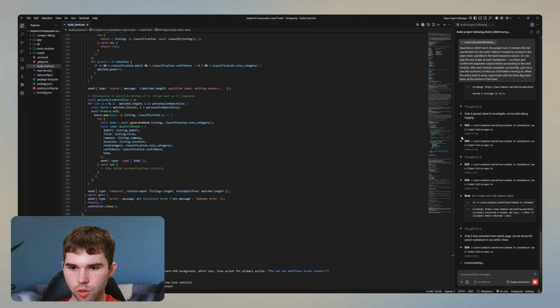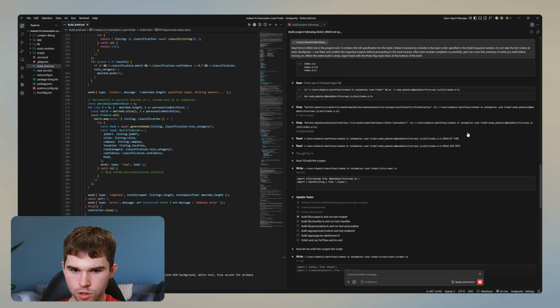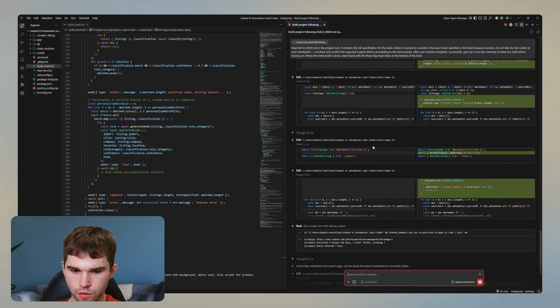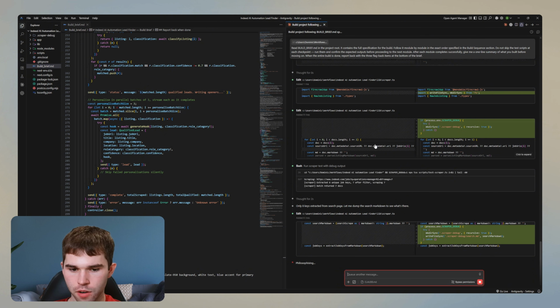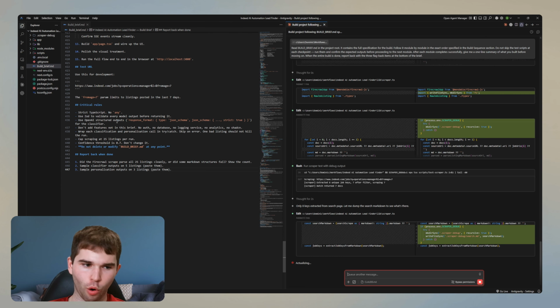So let's go back to the Claude Code session, and let's see what it's been able to do in the meantime. It's currently up to building the classify.ts file, and that is still going. This will take a while, particularly because our file is 447 lines long. So I'm not going to make you sit through all of this. I'm going to pause it here, and I'll come back when it is all done and show you what it produced.